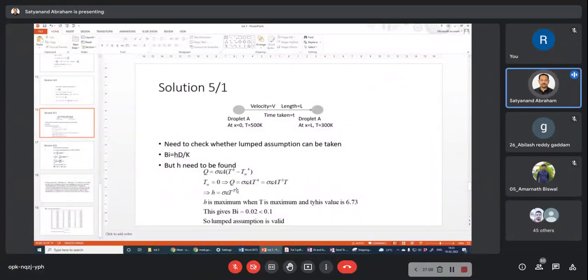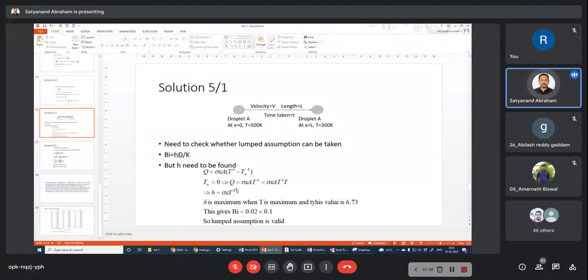even though the Biot number is greater than 0.1, I am still considering it as a lumped capacitance model. If you do that, you have to write your justification for it. You must say that if I consider it as a finite volume system with temperature variation within and out, the analysis is going to be very difficult. Therefore I am considering it to be lumped capacitance, even though the Biot number is greater than 0.1. That is also fine.